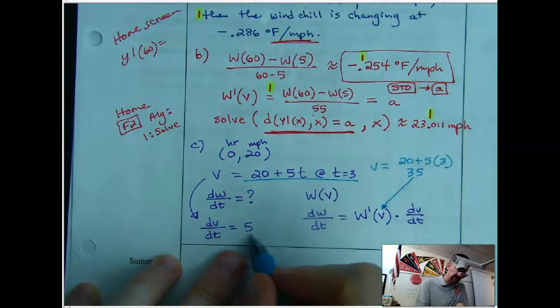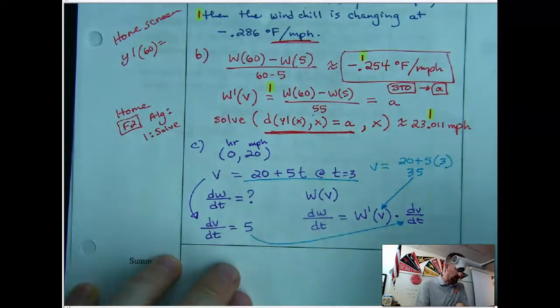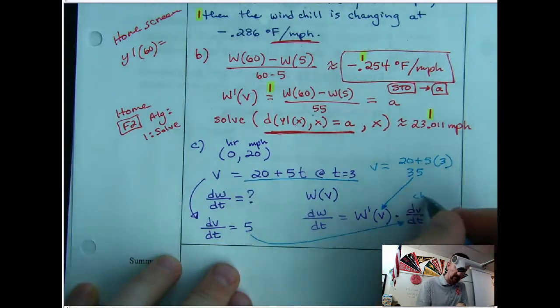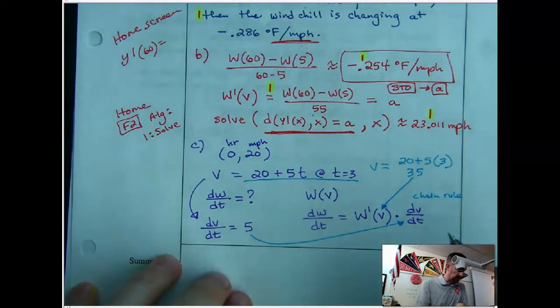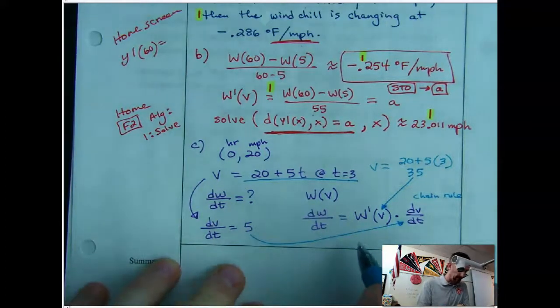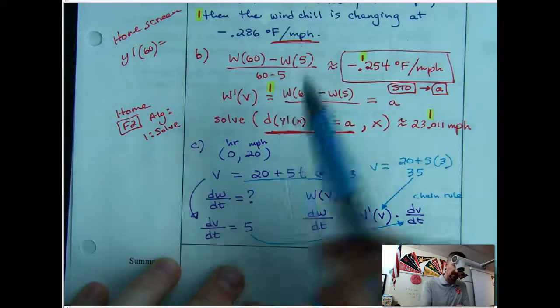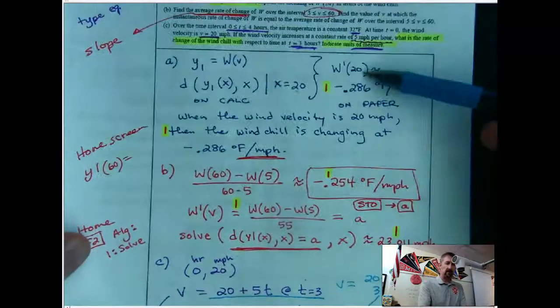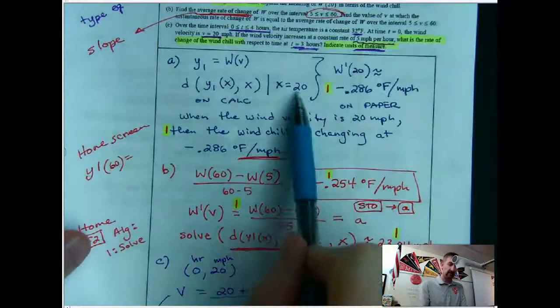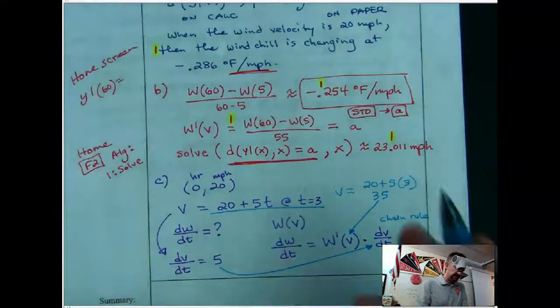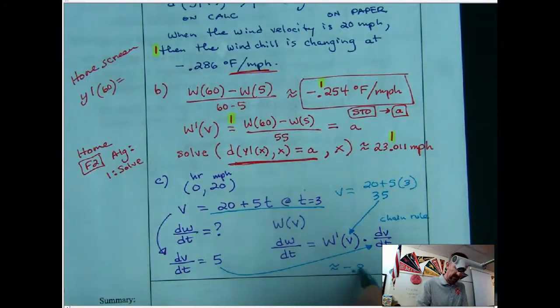And dV/dt, that's right there. And why did this come out that way? That was the chain rule. So that we can just type in the calculator, the same way we did W prime of 20 up here. We can type it in the same, except we can do 35 right there. That'll give us this number, and then we can multiply that by 5. So that's all on the calculator. So that's going to be negative 0.892. And it would be a good idea for you to do this on the calculator to check. This one's going to be per hour at time equals 3 hours.